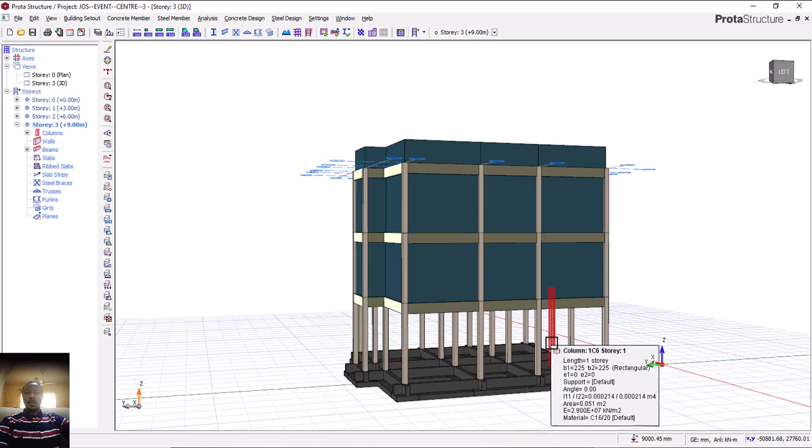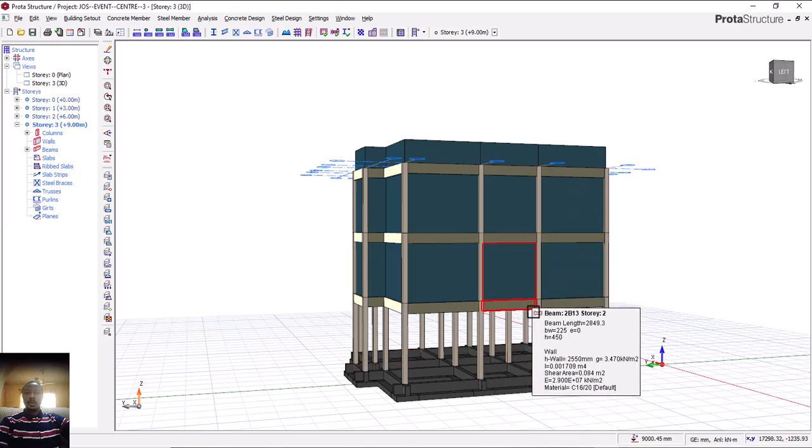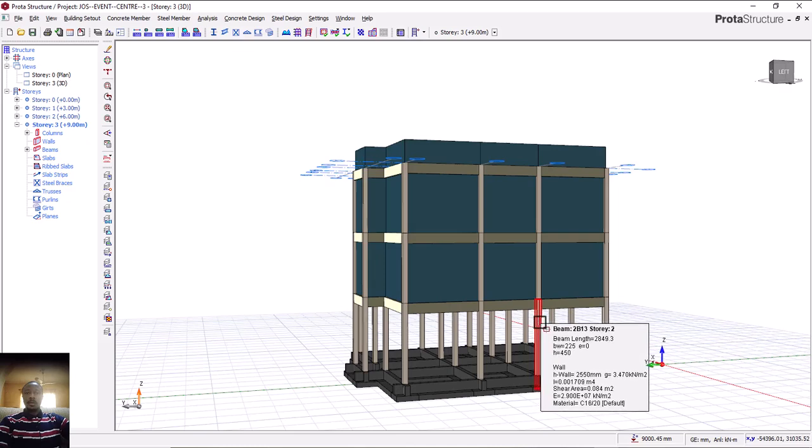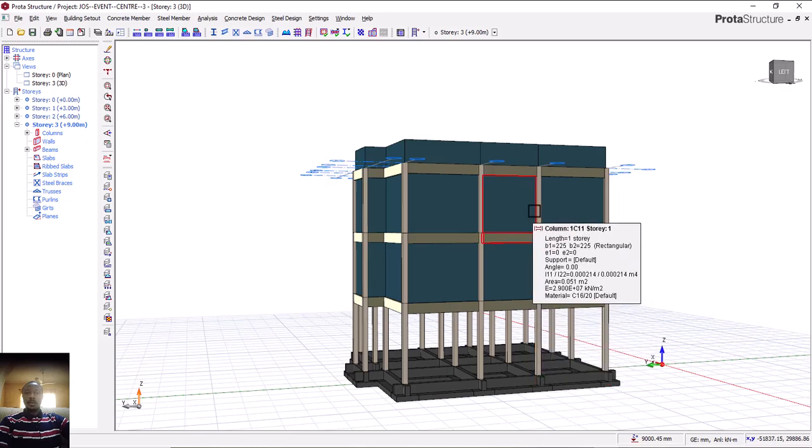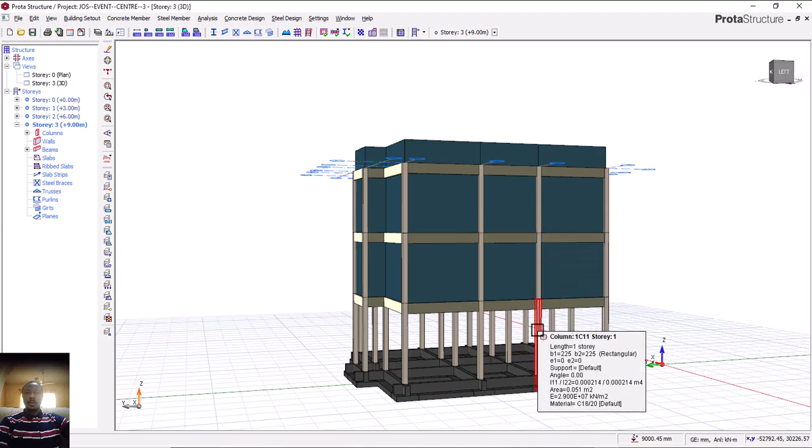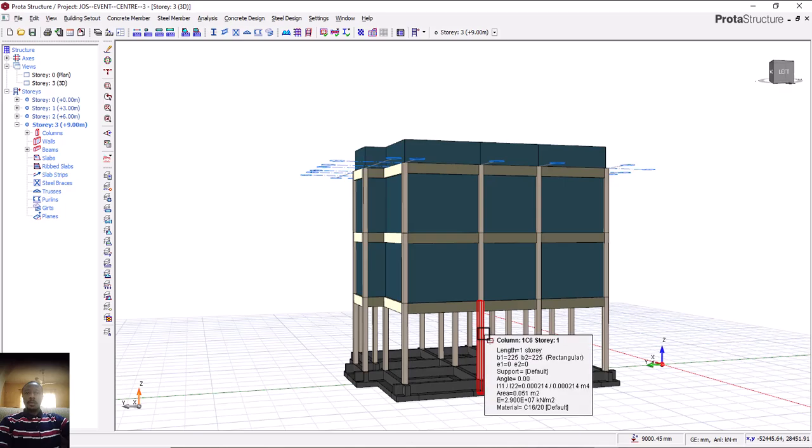Now you notice that this one also goes from the ground floor to the last floor, isn't it? And if this one is maybe instead of Y16 now Y20, despite that it's going up the same height, I have to name this one C2. Why? Because in terms of reinforcement it's different from this. Even though in terms of height and section sizes they are the same, in terms of reinforcement there are changes.